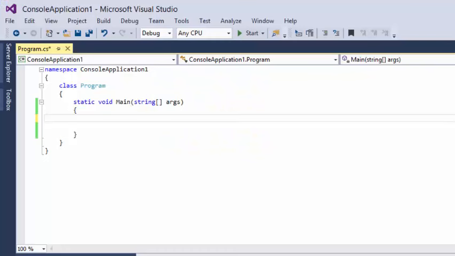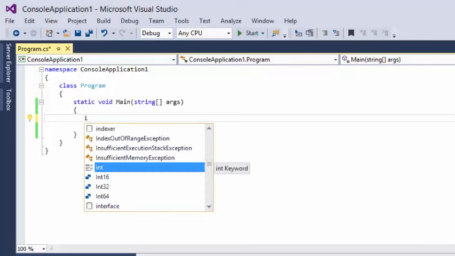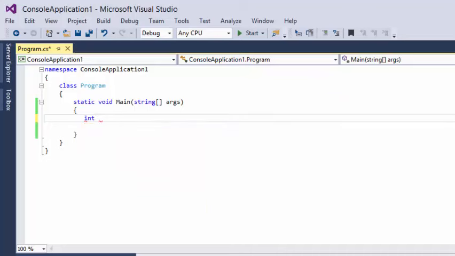So guys, the first data type we are going to write is int. It's integer, and I have written the data type integer, and I'm going to name the variable a. So right now what I have done is I have declared a variable.